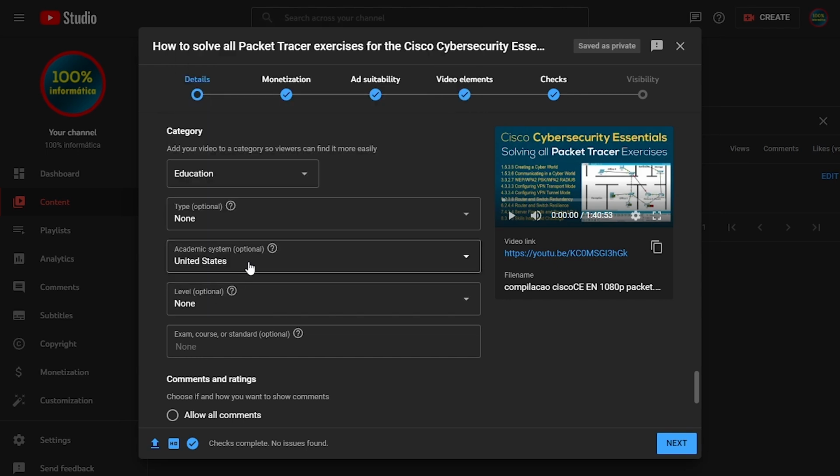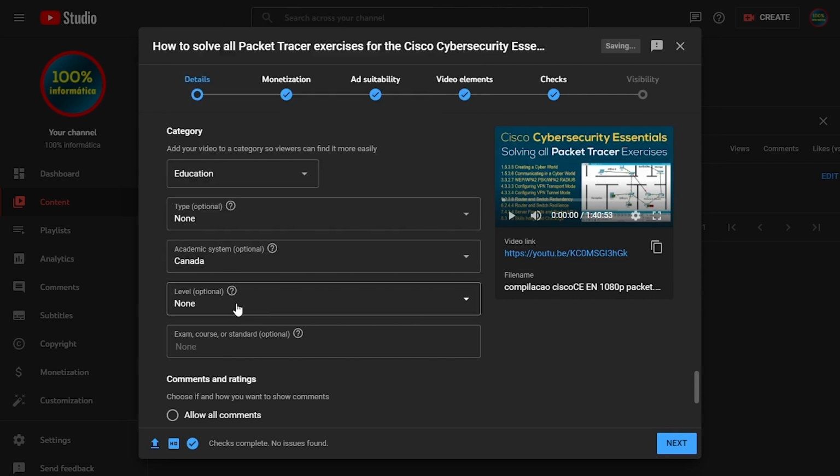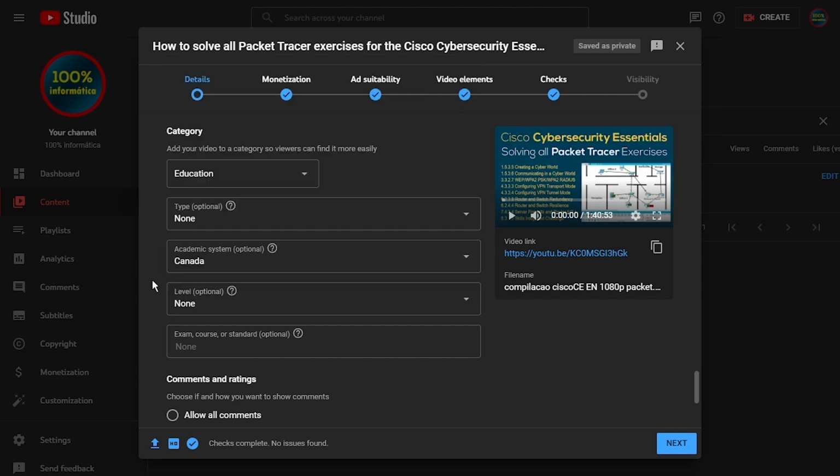And if you choose another academic system, like let's see Canada, and we go to Level, Educational Level, you have slightly different options. The Beginner, Intermediate, and Advanced is also there, but now you also can choose Upper Secondary, Grade 10, Grade 11, Grade 12, University, Research, Career, or Technical, so very similar.